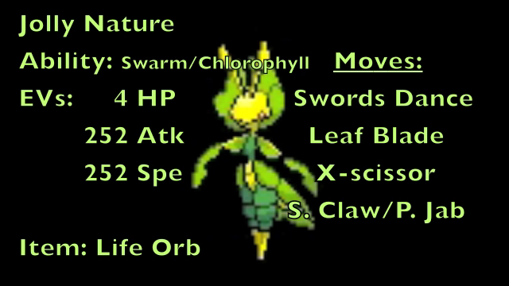As for the EVs, we're going to put 4 into HP to increase that stat by 1 point, 252 into attack to give you your highest attack, and then 252 into speed to give you your highest speed possible because of the Jolly Nature. As to the item, we're going to be making use of a Life Orb to allow us to do even more damage, even though we do take some recoil every time we use an attacking move with it.